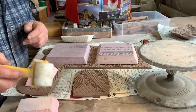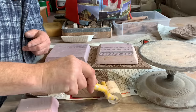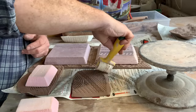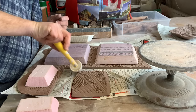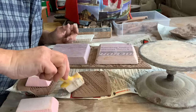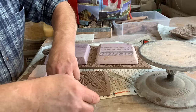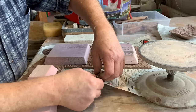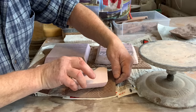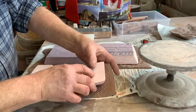So that's the same. I'm going to take my little roller. I don't know where I got this roller from. It might just be a kitchen store. And then it's probably sticking to the paper again now because of that pressure. Place that on, try and get it eyeball so it's fairly even, looks pretty good. Flip it over.